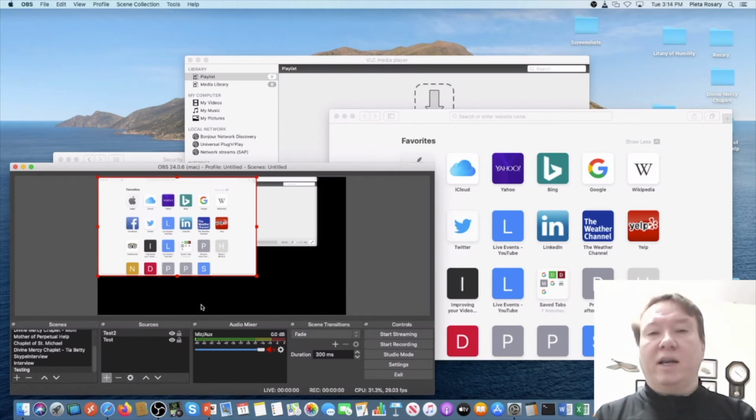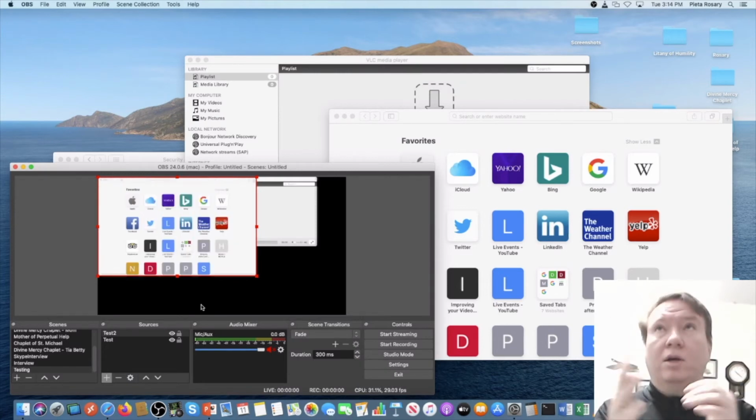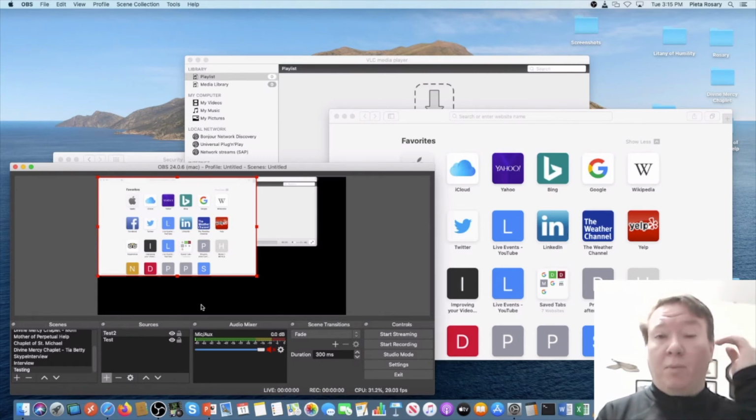Hope that has helped a bunch of you out that were in the same predicament as me, trying to figure out, well, how do you get OBS under screen recording? It doesn't exactly pop up and jump out at you when you add window capture, although it probably should. So that's that.